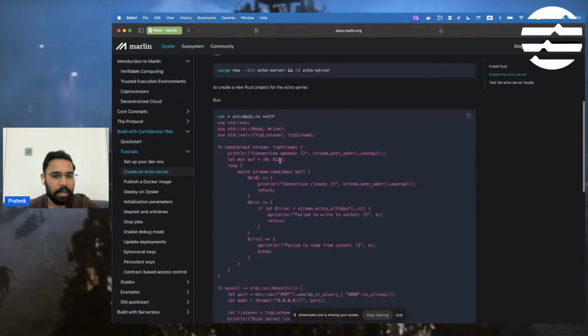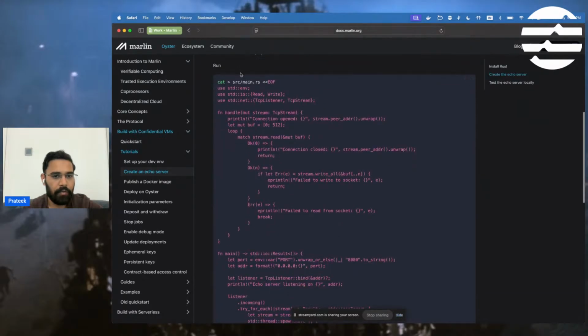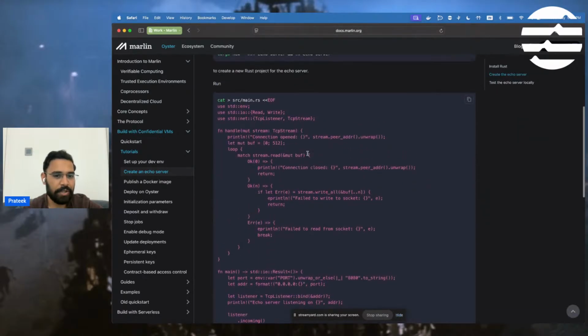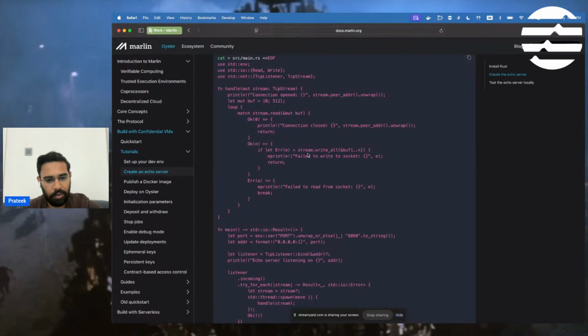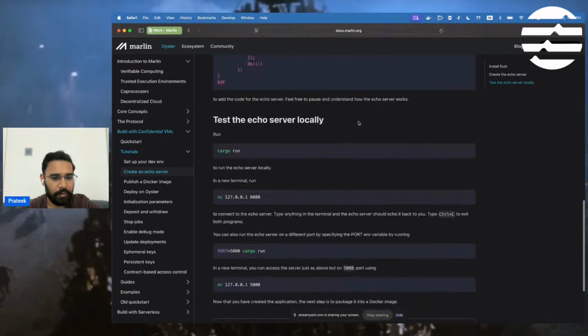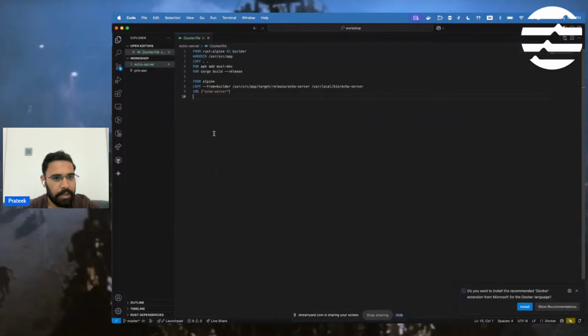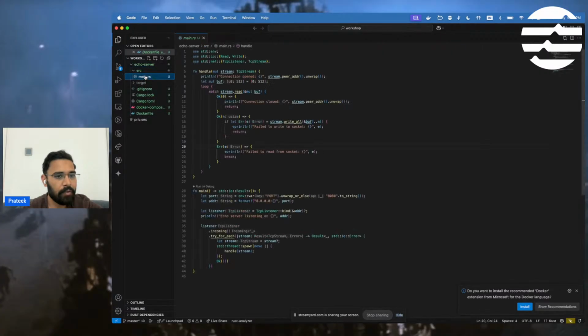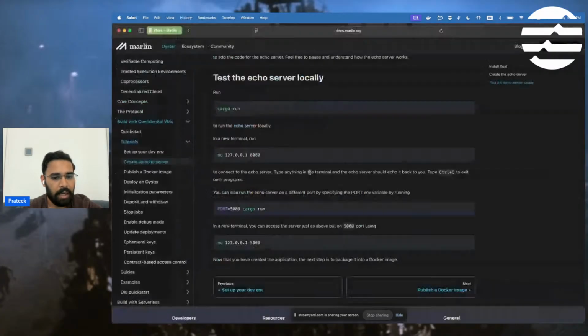Okay, let's probably do a quick demo of this. This is just an echo server. It basically echoes whatever you ask it. Once you connect to it, whatever you send, it sends the same thing back. So I already copied this into my main.rs.